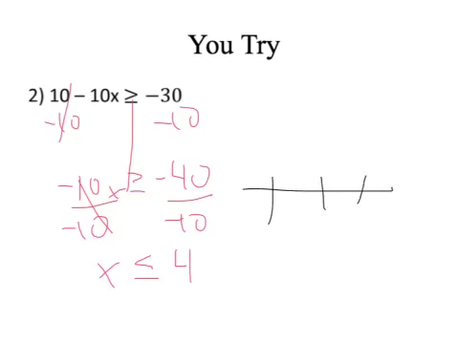So for our number line, 3, 4, 5. This says x is less than or equal to 4. So since it can be equal to, we need a solid dot and we shade towards the left since it is smaller than. So don't forget, divide or multiply by a negative, you flip your sign. If it is less than or greater than, you have an open dot. If it's less than or equal to or greater than or equal to, you have a closed dot.